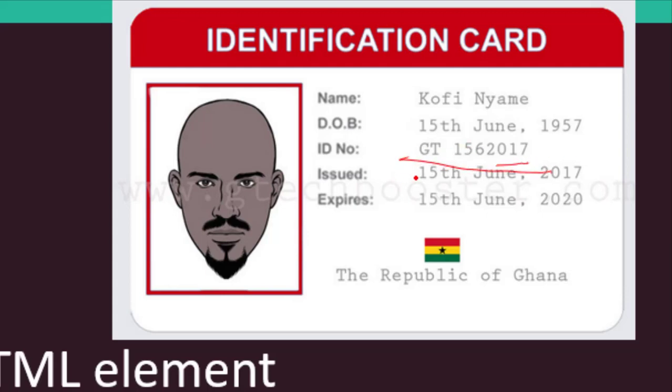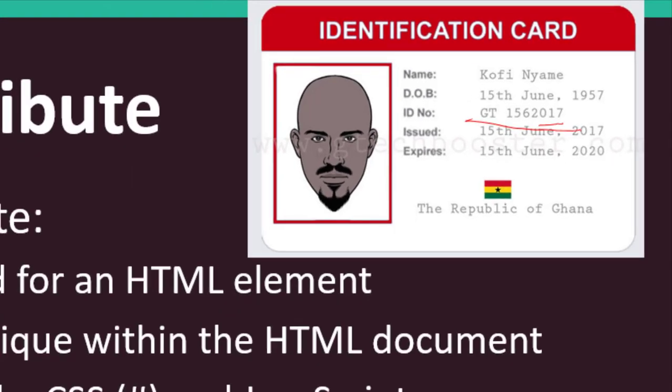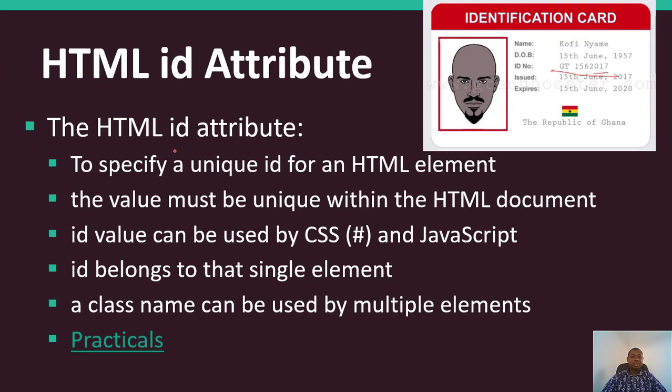So it's unique. The same thing applies to the HTML ID attribute in an HTML document. The HTML ID attribute is used to specify a unique ID for an HTML element. The value must be unique within the HTML document, so there should be only one ID with that name.